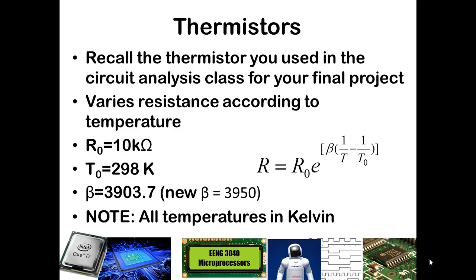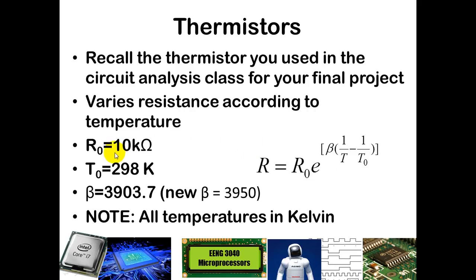If you remember what you learned about thermistors in the previous lecture or from your circuit analysis class, they have this exponential form. You've got a nominal resistance, R0, that exists at a nominal temperature, T0, and depending upon what the temperature T is, the resistance of that thermistor can either go up or down. The rate at which it changes with respect to temperature is determined by this beta value. Depending upon whether the resistance goes up as the temperature goes up, or goes down, that determines whether you have a positive temperature coefficient or a negative temperature coefficient. In this particular case, your resistance will be going down as the temperature goes up.